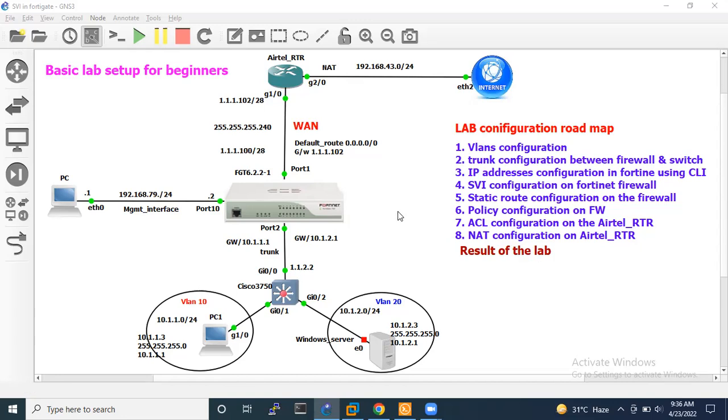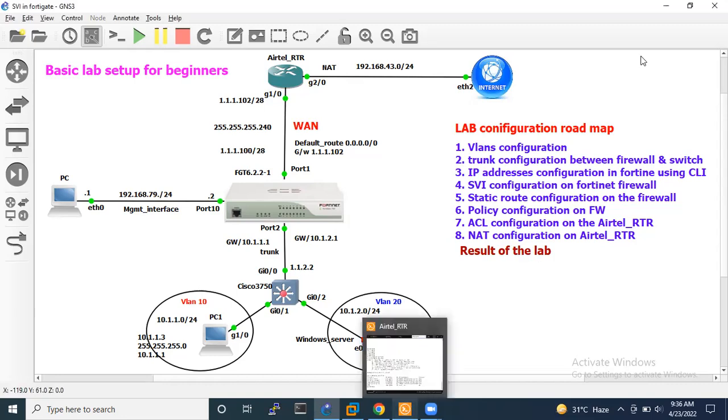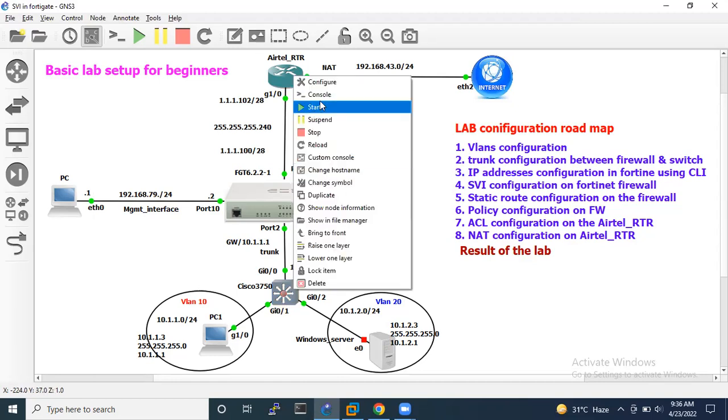Please follow me, what I am going to do. So first I am going to create VLAN configuration in this switch, right? So I am going to take the console of this Cisco switch, right?